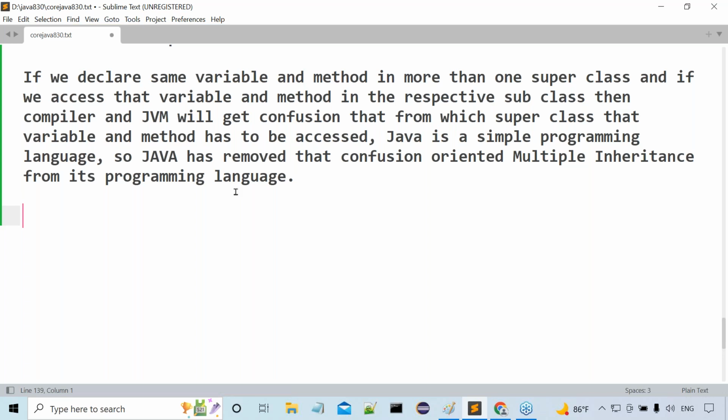Third: pointers exist in C and C++, but pointers do not exist in Java. Fourth: C and C++ are platform dependent programming languages, but Java is a platform independent programming language. Fifth: multiple inheritance does not exist in Java. It exists in Python, and it exists in C++.